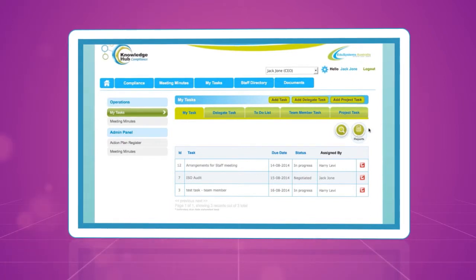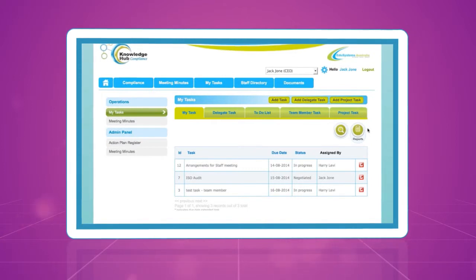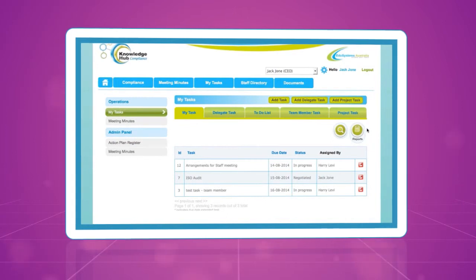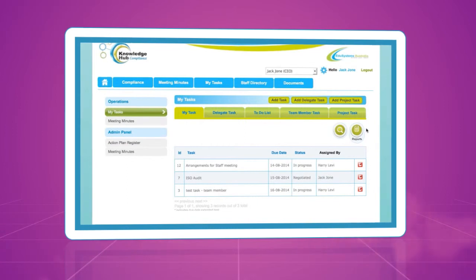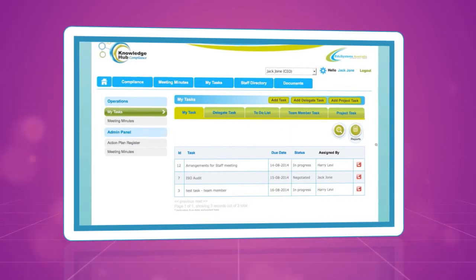And this reports section also helps you manage tasks allocated to a person and a staff member, whereby you can have a monthly catch-up and quickly go through the tasks they have been doing, and you can see all the tasks being done by the staff, whatever you allocated or whatever they put up for themselves. So you can review and rate the staff and give them feedback on how they're going with their performance, and a report will be generated and put into the system, which can be viewed by the staff member and yourself, who is the manager, and HR will also be able to see that. So it can be part of your ongoing monitoring of your staff members in terms of their performance.